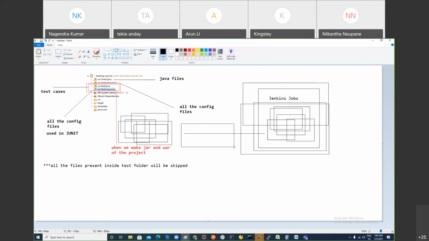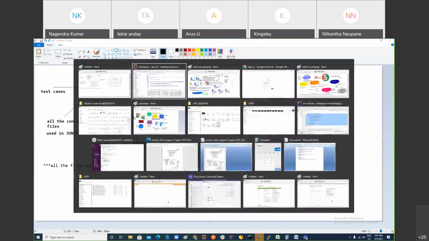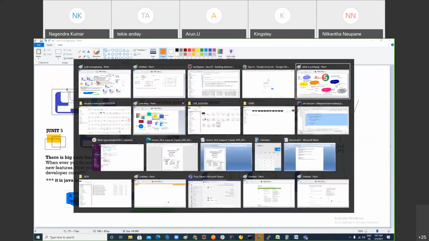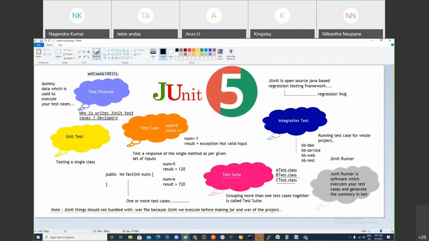So you understand JUnit. Now the question is how to write test cases for an existing class. Before talking about JUnit, I would like to tell you the different terminology used in JUnit. First thing is test fixtures. Test fixtures is the testing data.